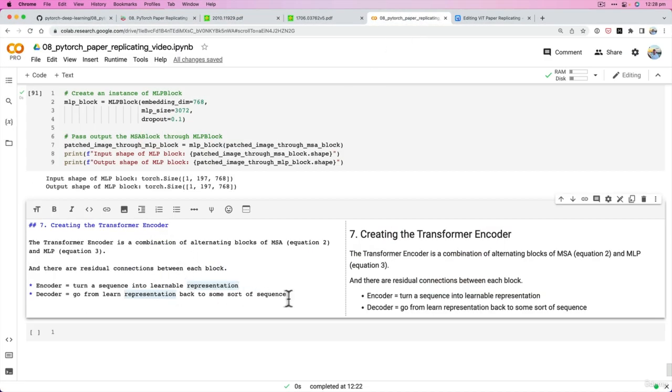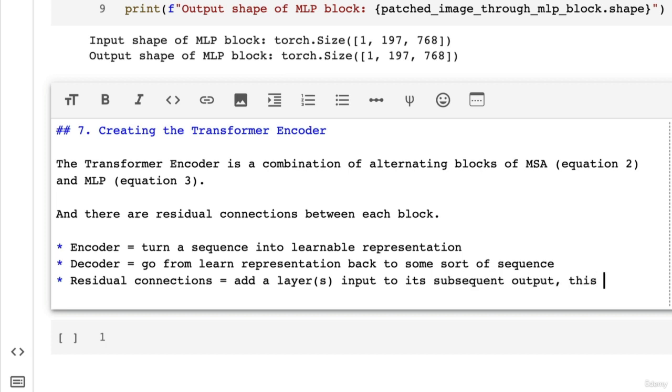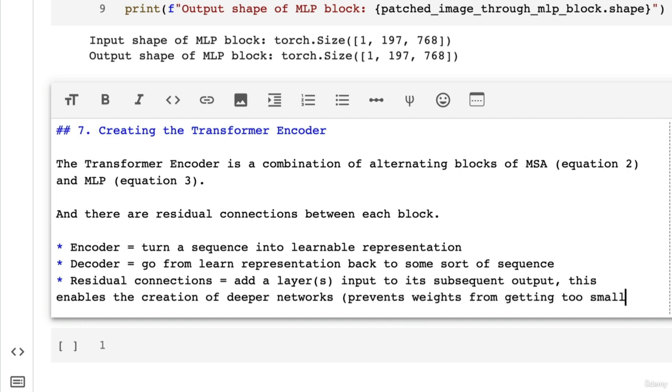So if we go back here, one more thing we're going to define, residual connections equals add a layer's input to its subsequent output. This enables the creation of deeper networks, and it prevents weights from getting too small.